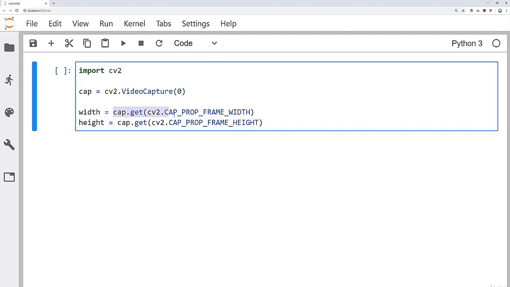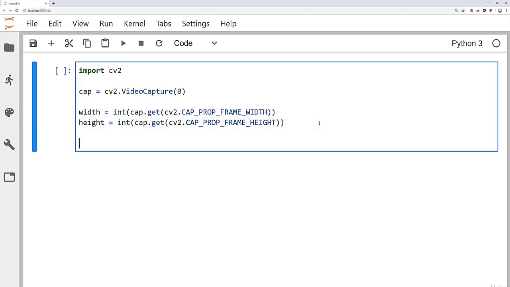Now, something to note is this actually returns back a floating point number. So if you're capturing in 1080p, for instance, it'll return something back like 1080.0. And usually you actually want this to be an integer, especially when you're working with it with OpenCV for maybe calculating the halfway point of your video. And we'll see some examples of that later on. So often you're going to just cast this as an integer or really transform it to an integer. So you'll see this quite often where you just say int to transform this from a float like 1080.0 to just 1080 as an integer. So that allows us to capture the width and height. Keep in mind, we're not going to do this every single time, but I do want to show it to you now. So that's the width and height.